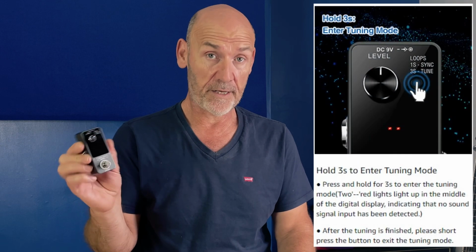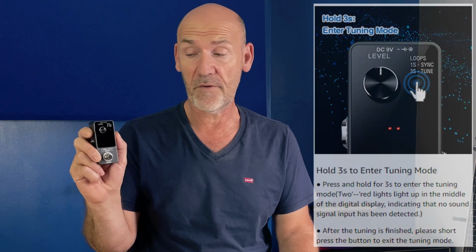Now, it also handily comes with a tuner, an inbuilt tuner. And this again is really handy, especially as it's an inline tuner. So effectively, if you're gigging or you're playing somewhere and you go into the tuning mode, then it doesn't throw that out front through your PA, as it were, right? So that's another thing you could pay $50 for just in itself, to have a tuner, right? So the fact that it comes with your looper as well is obviously a useful thing to have. So that's why I think it merits a little bit of a mention.